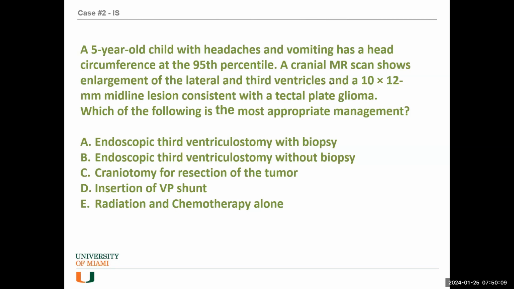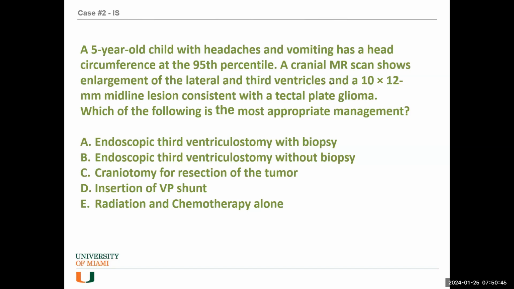So, yeah, I think I would go with endoscopic third ventriculostomy and a biopsy. Gotcha. So with a tectal glioma coming endoscopically to get the angle to go back, is that an easy or hard angle to do? Probably difficult. Probably difficult. And it's not that it's not possible, but you're going to have to traverse through a lot of eloquent and important tissue to get into the back of the tectal region, right?